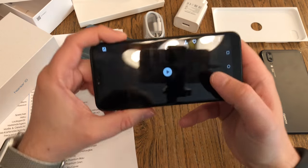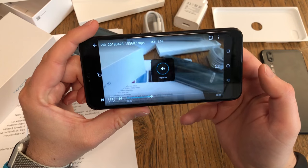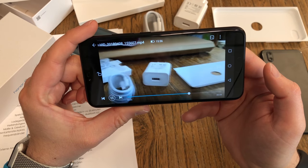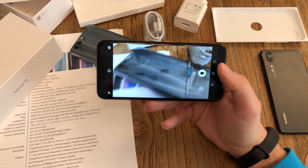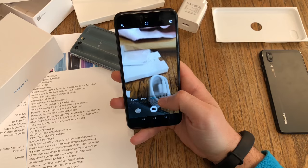And now let's see it. Video. So let's start. Oh, nice. Talking. Nice. And now if I'm moving around, let's see what we will get here. Nice audio quality, and I have to say, image stabilization. First impression, okay.